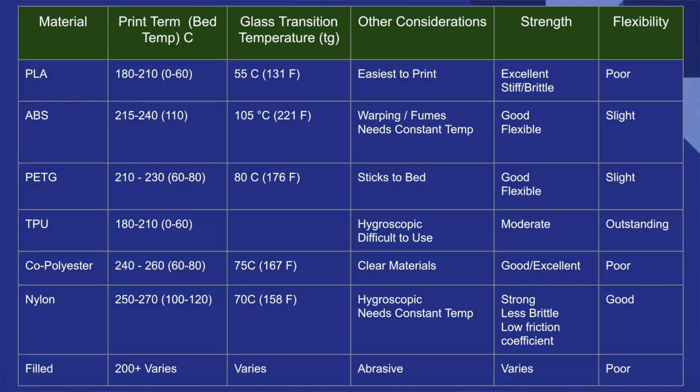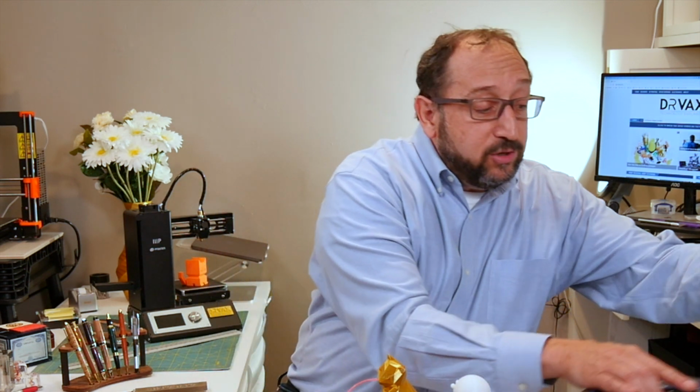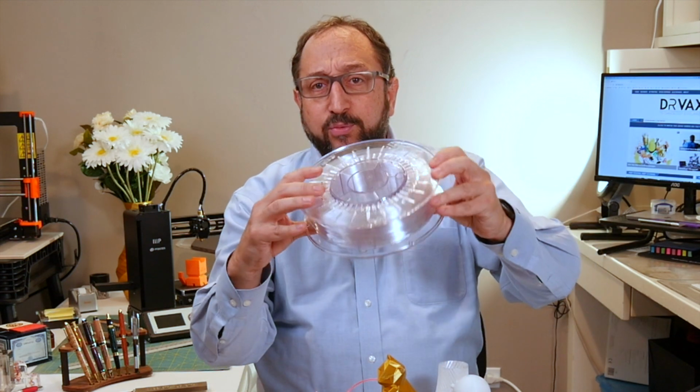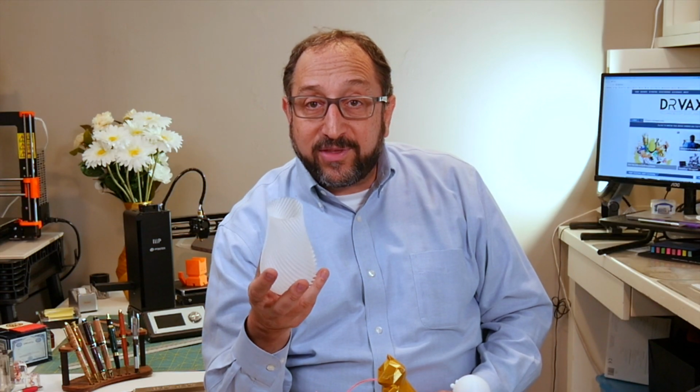Next, let's talk about copolyesters. Copolyesters are more complex plastics. They often look like some of the plastics we see every day, and they often have unique characteristics. So this happens to be ColorFab XT, which is a copolyester, and you'll notice it's really pretty clear. I think this is a wonderful, wonderful material, but it does print a little hotter. I often print this at somewhere between 240 and 260 degrees Celsius.